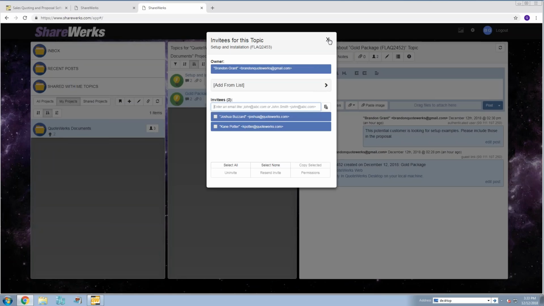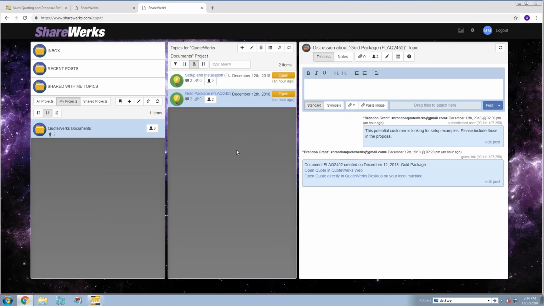And then I can invite other users if I wanted to. You can always just type in an email address instead of actually having to go through the entire formal invite process. And then they'll be able to actually post comments in here as well. And then you can add attachments. And that's where a lot of the power is really going to come from, is where users can actually go through and attach documents, attach information, post comments, anything like that.